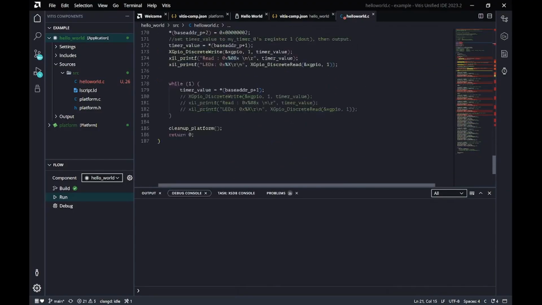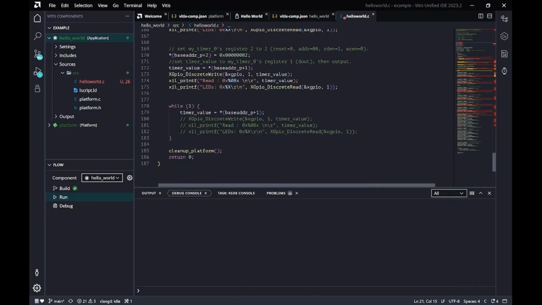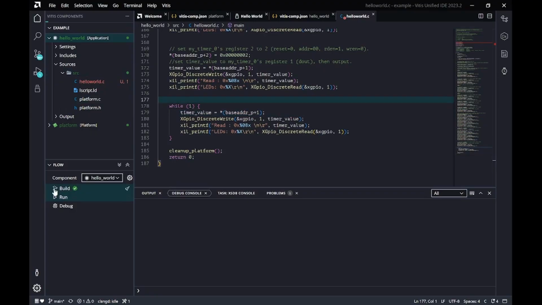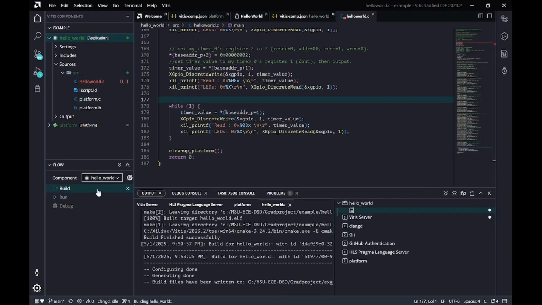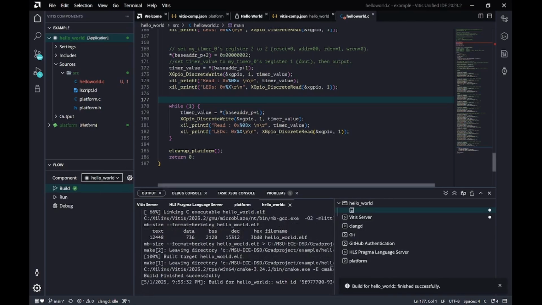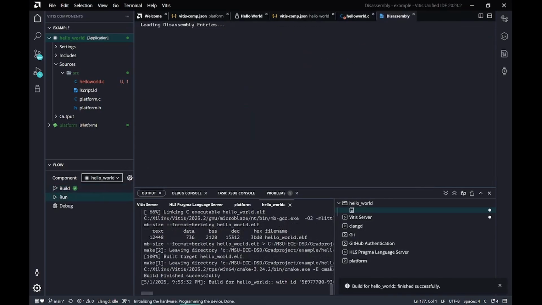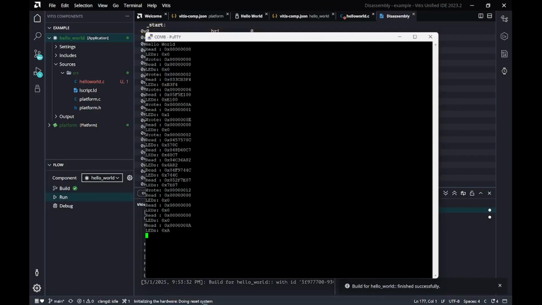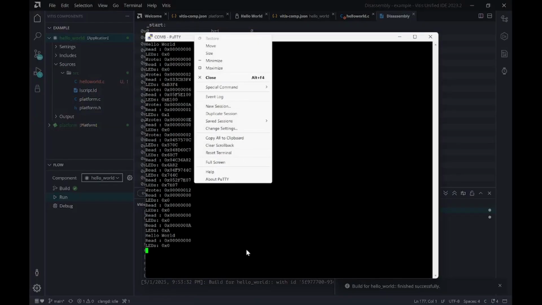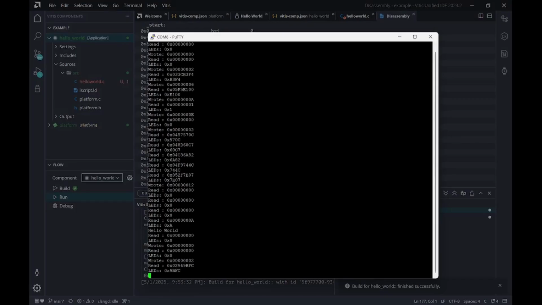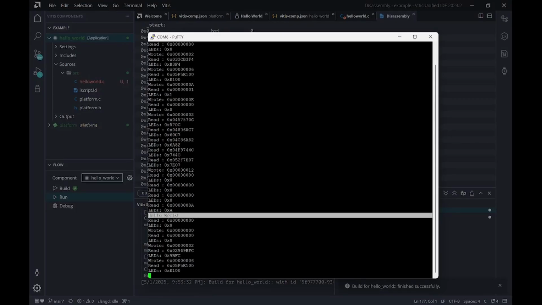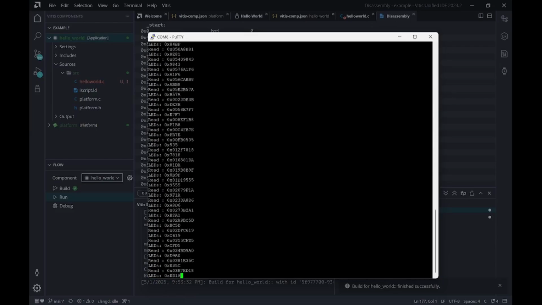Another thing you can do, just to show it working a bit more, is I have this right here. If you uncomment that, I just press Control and then backslash because that's the shortcut that uncomments things. If you do that and then you rebuild, this part isn't necessary. This is just an additional thing you can check or just something cool to see. And then you click Run again. We'll get some more cool outputs. This is Hello World. That's the marking of the new program. And then you'll see the timers incrementing up.